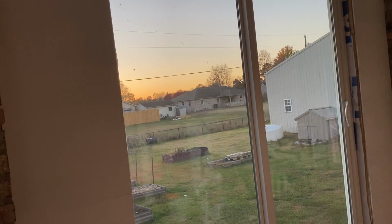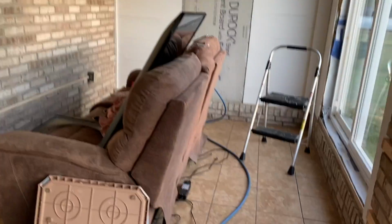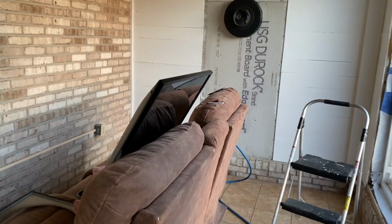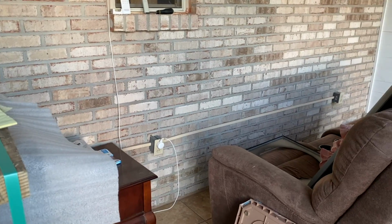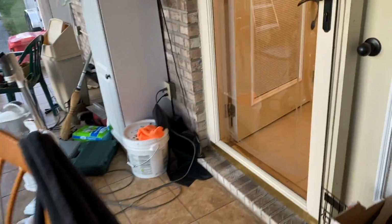So we have worked a long day today, and tomorrow will also be one. And we are hoping that Wednesday we can lay the stone up through there. If we can, that means he can start on the outside on Thursday. And while he does that, I'm going to start cleaning everything back up. It's horrible when you're working in your house. It is such a mess. And you're working around the whole mess.